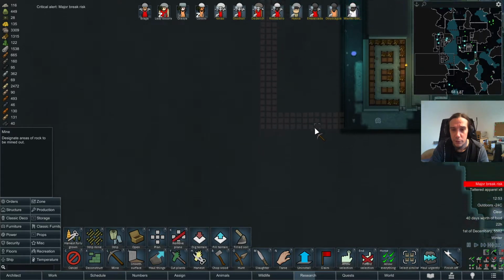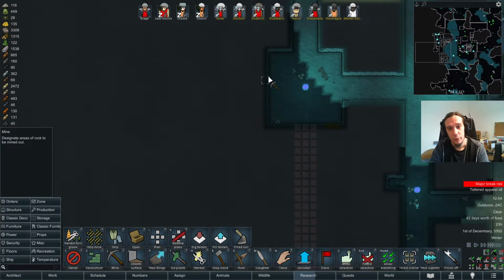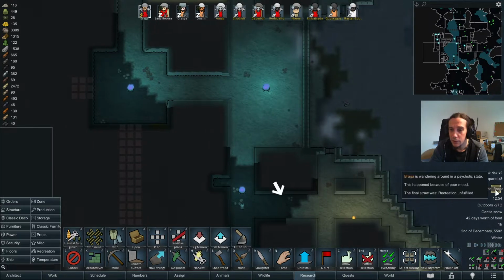So corridors are 3 tiles wide. So yeah, this is going to be the entrance to the throne room. So let's already carve that in.